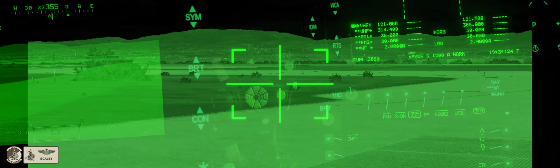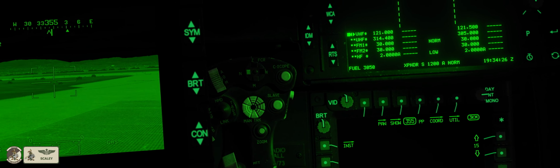So now, when I hit slave on the right hand grip, I'm going to hit that, and now two things have happened. One, it's now displaying the dotted cross, which it doesn't do until you're slaved in the gunner's seat. In the back seat, the ACK source is always displayed as a dotted cross, but in the front seat, it's only displayed when you hit slave. And I've also slaved my sight, TADS, to my acquisition source, helmet.